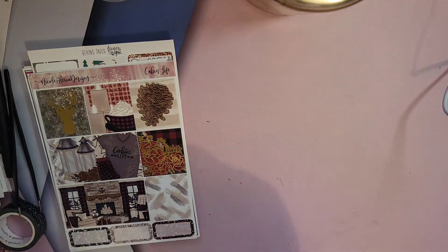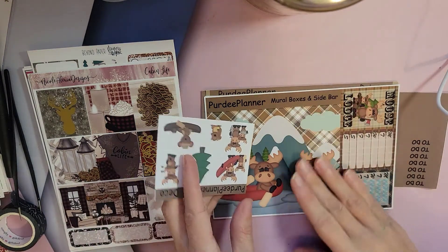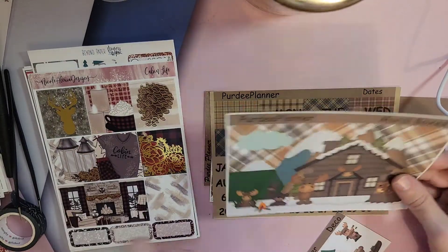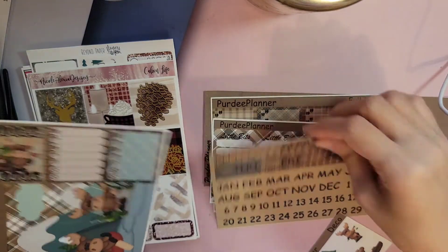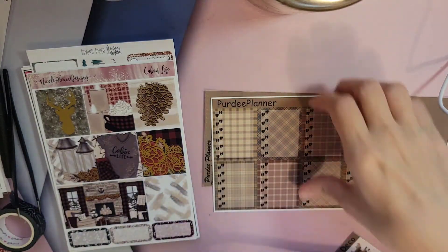I didn't pull this one for anything — I'm very confused on what I've done here. This one will be for my kiddos' memory keeping, and it's going to be tricky and I'm really excited to make it work. This is not made for a B6 obviously, but it's going to be super cute. I'm really excited to figure things out and make that work — you just wait and see. Really excited about that.